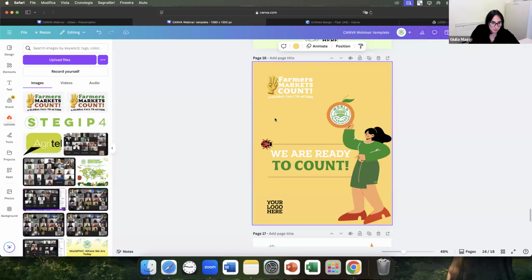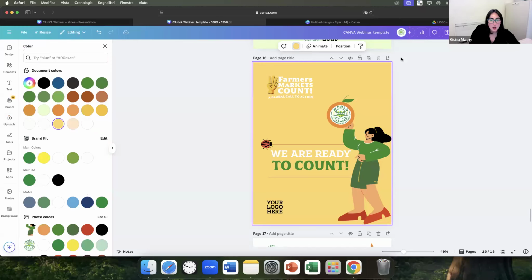You select, so you just click the center of this image and you will see here background color. If you click here, then on the left, you will see the colors, like the main color, in this case the green and yellow of the campaign, but you will have them.